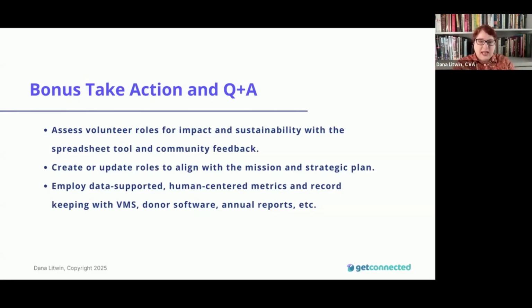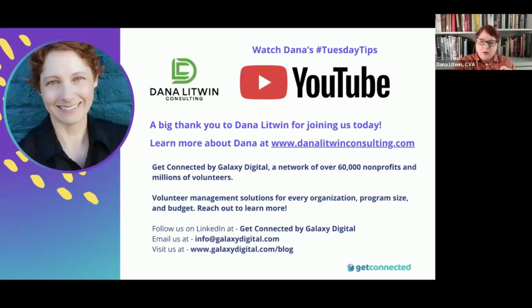Don't get these things from ChatGPT. Use your own brain, from what's happening in your department, the closed data set of your VMS or donor software, and then share and show and tell all of this information about the impact in annual reports and casual conversations. Anytime you have a chance to talk about volunteer value and impact and what you're doing in volunteer services, or a specific cool anecdote like the John Gurley story, include that as well, because you're talking to a variety of different audiences internally and externally. They might be more analytic, they might be more anecdote and emotion-based in their storytelling, but this gives you some tools in the toolbox to talk to anybody you want to talk to.